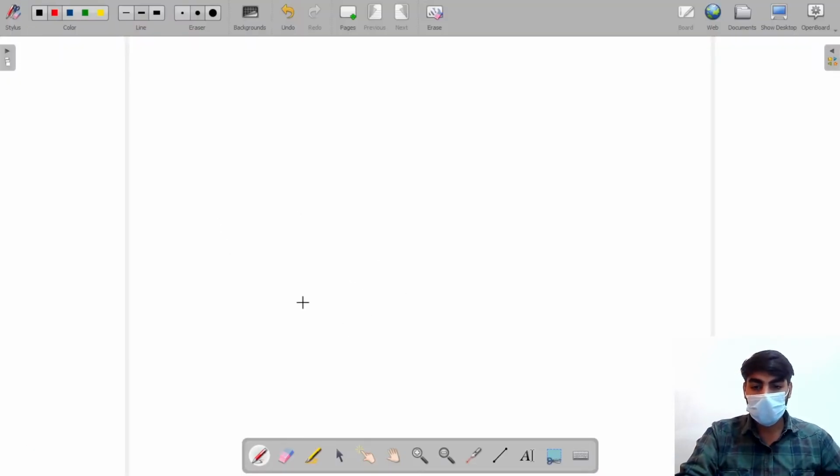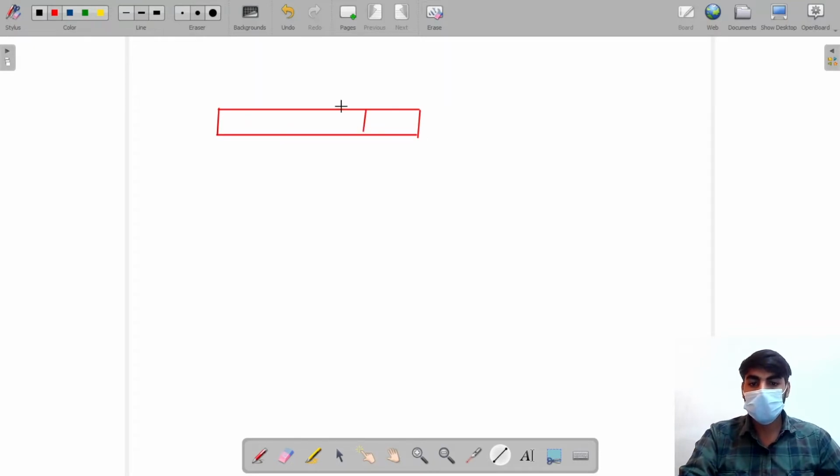In this question they are given an array, so firstly I create the array. I am assuming its size is 5, with indices 0, 1, 2, 3 and 4, and the numbers present in it are 1, 9, 2, 5, 4. This question is similar to the previous one. If you didn't watch the previous one, please go and watch that question, as it will help you in this question.